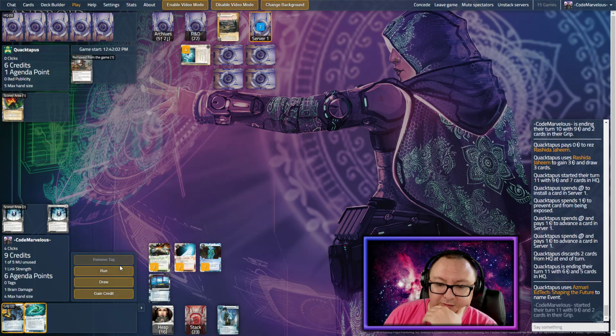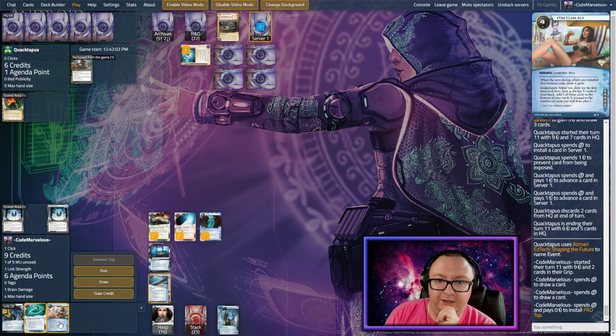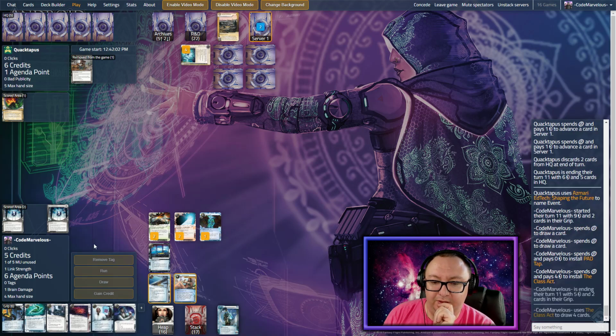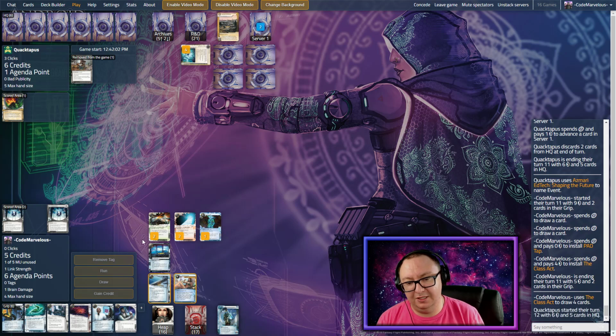Alright. So let's draw. Let's draw again. Let's put down a pad tap and get some bucks and get some cards. Citadel's gonna be okay-ish.